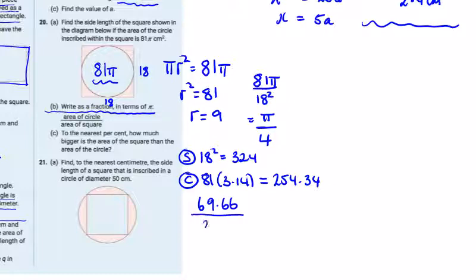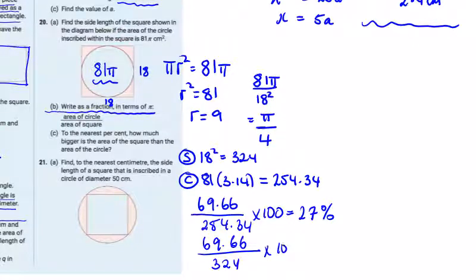And if we divide that by the area of the circle, times 100, that gives 27.38%. We round it off to 27. And if we do the difference in relation to the area of the square, that gives us 21.5%. So we're not sure which one to write, do both.